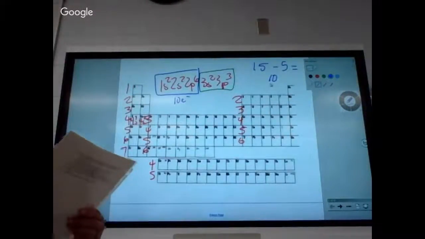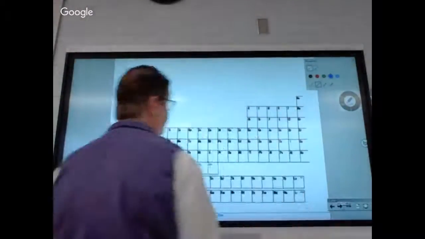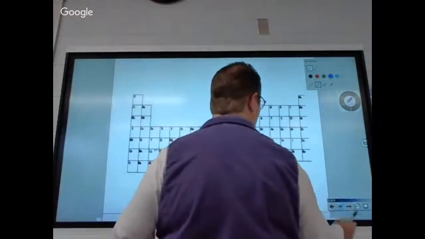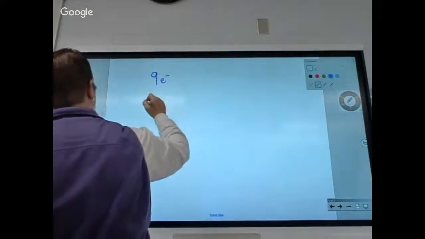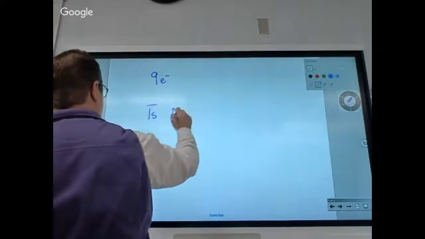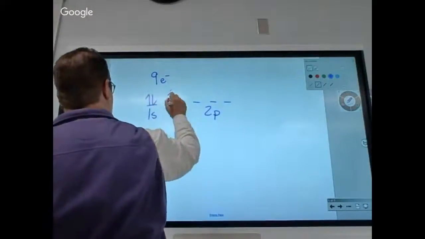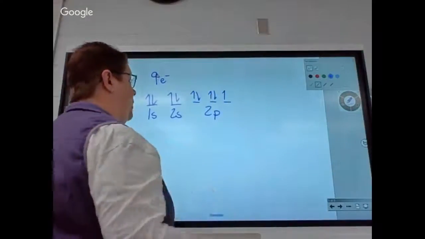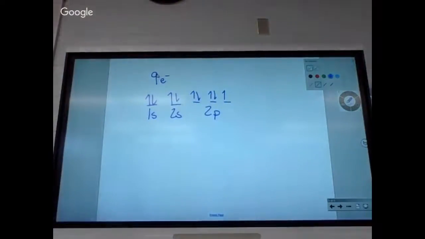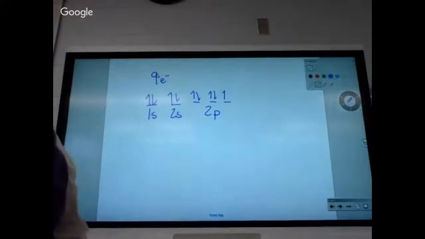All right. The number of electron-containing orbitals in F. Electron-containing orbitals. So if you want to know the actual orbitals, they're asking for the number of lines. All right. You have 9 electrons in fluorine. So 1s, 2s, 2p. 1, 2, 3, 4, 5, 6, 7, 8, 9. How many orbitals contain electrons? It doesn't say full, doesn't say half full, it just says contain electrons. 5, because 5 lines have an electron.